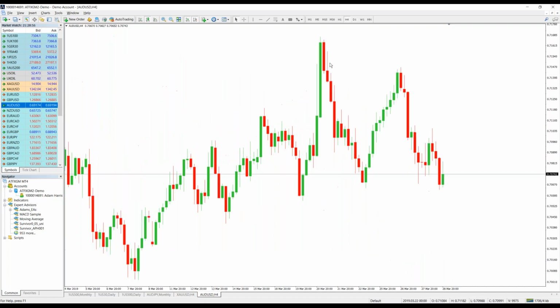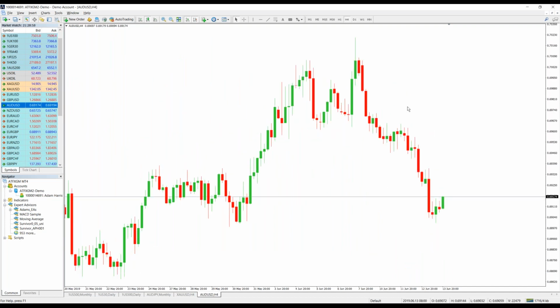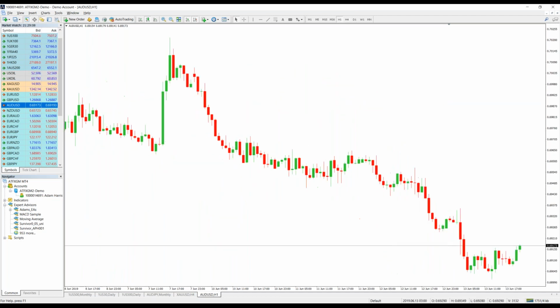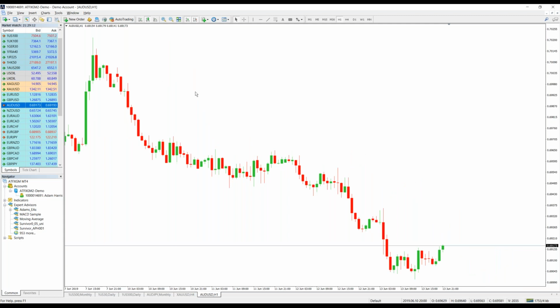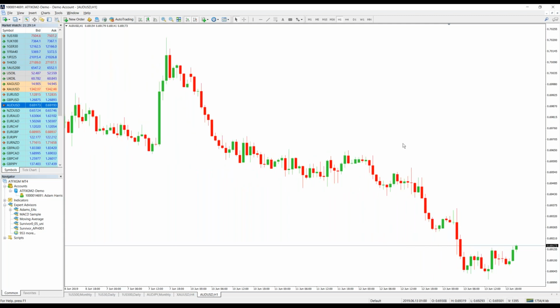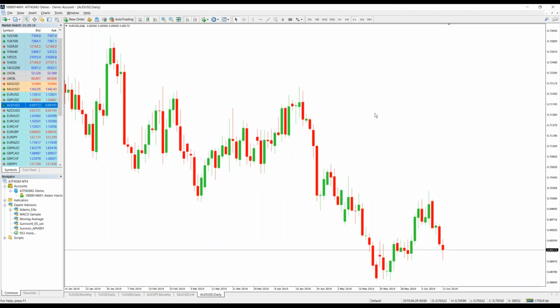If we have a look at this on a 4-hour time frame, this is starting a really nice trend. There was a beautiful breakthrough of that level, and price is trending quite nicely now. It's come down to this level. All I'm trying to do is find an example of a really good trend. I'm looking for really good, stable trends that are already in place like this. This one has now come to an end. It's starting to consolidate, but I'm going to go through and find a couple of daily charts that are looking like this.